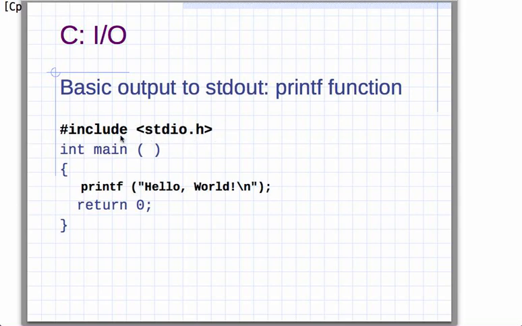Once you do that, then you can use things like printf, and there's other I/O functions as well. The most simple one is printf. So what printf does is print to the standard out, which is the terminal. Okay, and you've probably run this program. You've seen how this behaves. You just get this thing printed. You get a new line with \n.